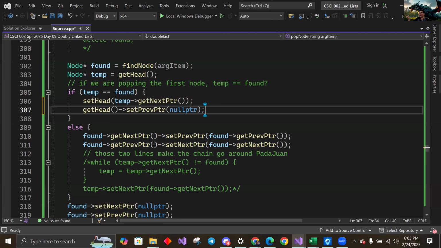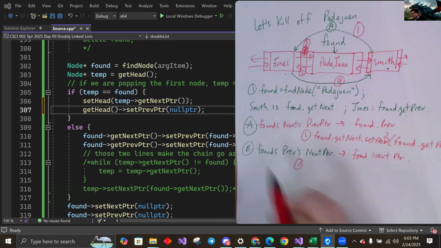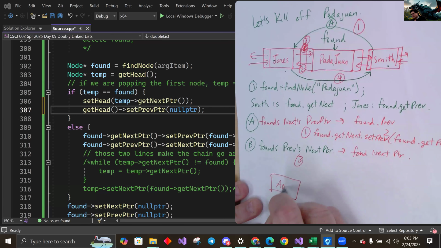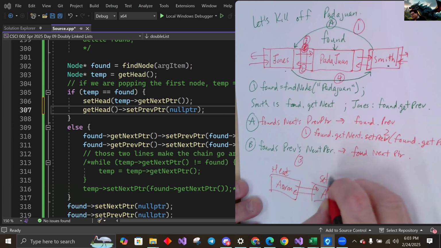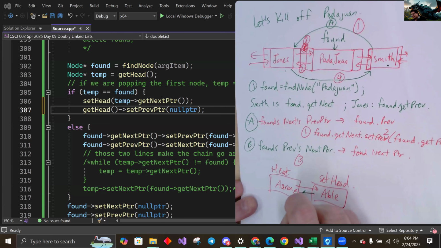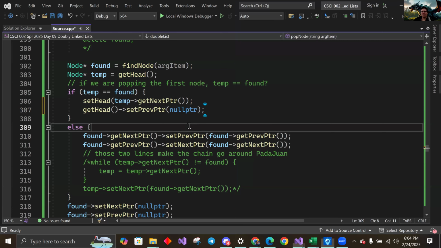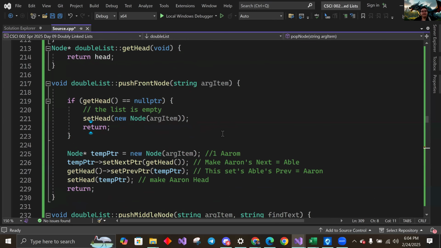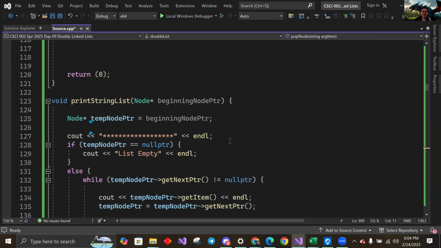So that's the one thing we needed to add. Aaron is head. We set head to Abel. We have to make this a null pointer. And then we can get rid of head. Head is now no longer part of the chain. I think that's going to work. I think we can pop Aaron now. I think that's all it took.